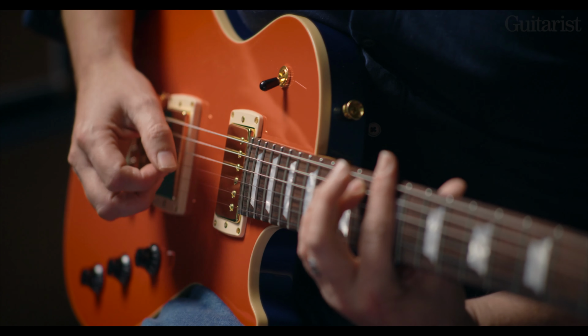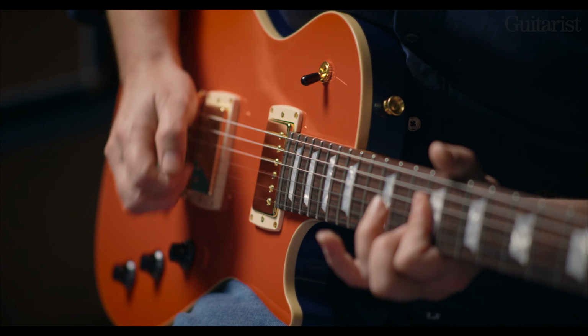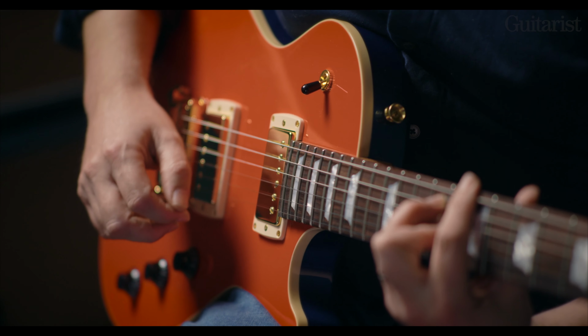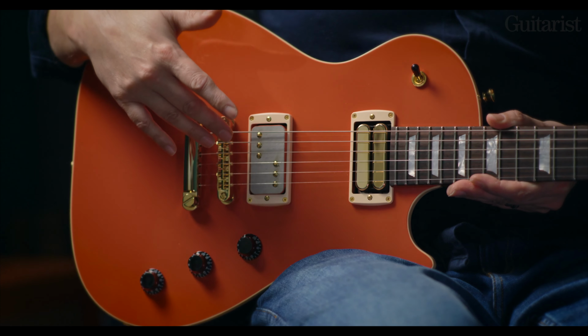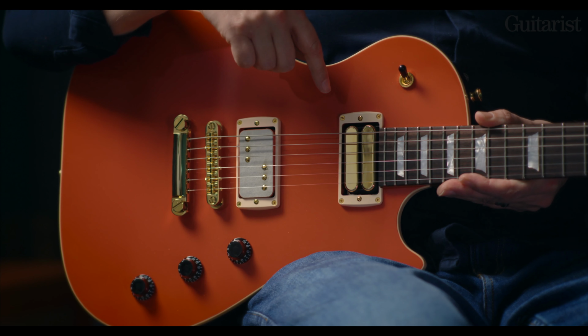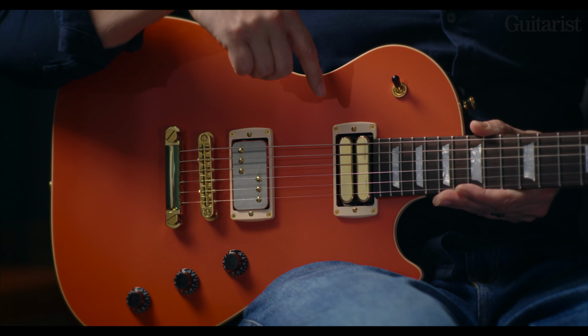So we thought we'd just show you how it sounds with the main set that it comes with, which is the Cream Tea Whiskerbucker pickups that were based very closely on those that are in Pearly Gates, which is Billy Gibbons' famous 59 Les Paul. We've also put in, for the purposes of this demo, a completely different set of pickups, which are the ones that you currently see in here. There's a Banger single coil, which looks kind of wide ranging here, and a Banger and Mash pickup, which looks a little bit like 2 Tele neck pickups put together, which was originally designed for Keith Richards.